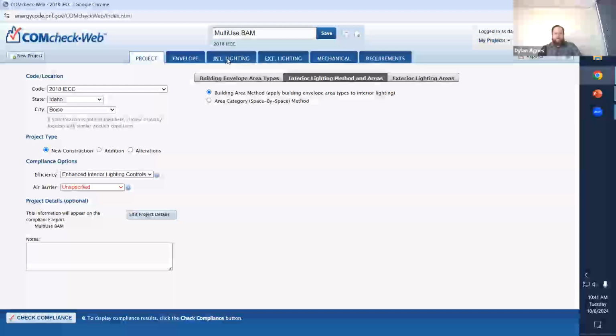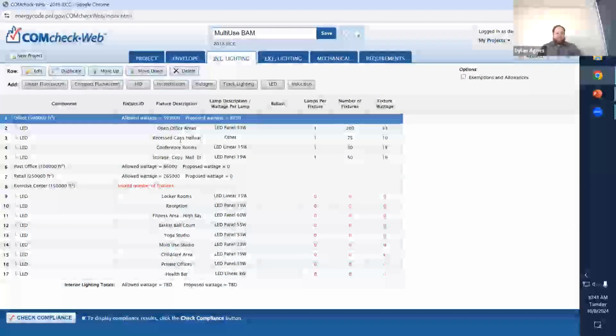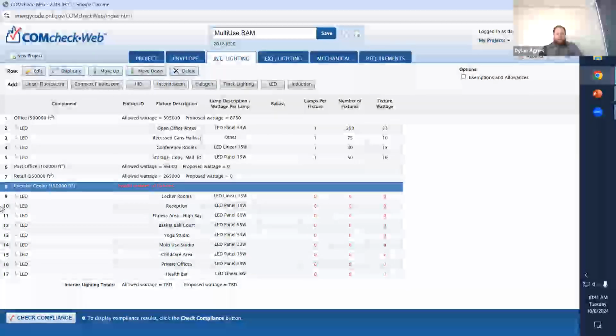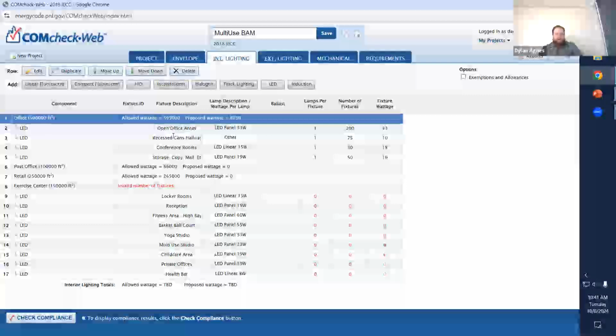If we come up here to interior lighting, you can see I've already started to fill some of these out. So you can come in here and make sure you're clicked on a different program area before you add a lighting type to it. But you can get a little specific if you want, depending on how you want to set it up, because I like to just keep track of where all the lights are.